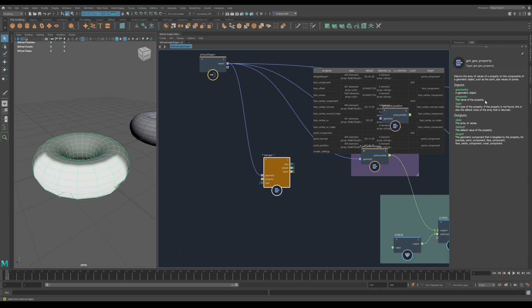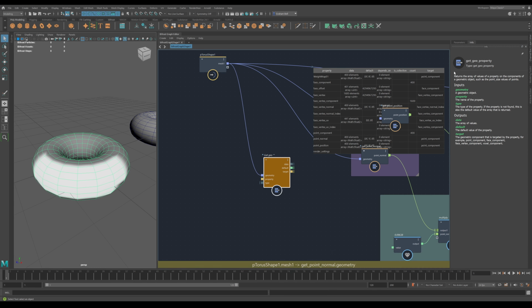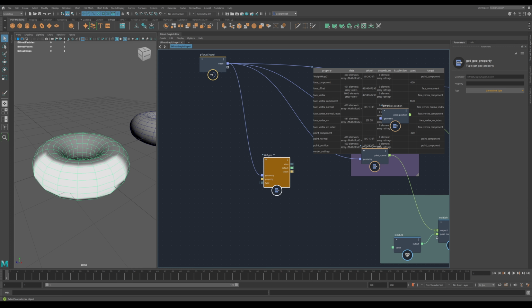What's the name of the property that you want to get from the actual object? And we need to put that here. There's no way to pick it. I can't do a little eyedropper and then just pick the property I want, which is slightly frustrating. There's no copy and paste either really here, which is again very frustrating. So the simplest option is to just type it in, which is okay, but can be prone to error.